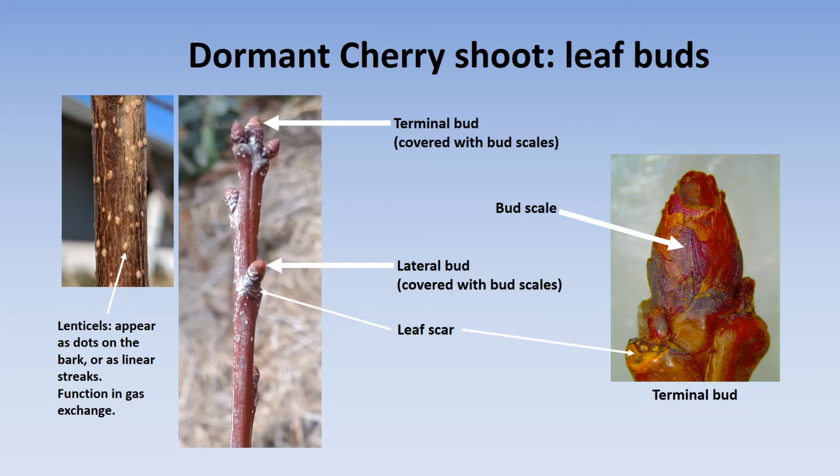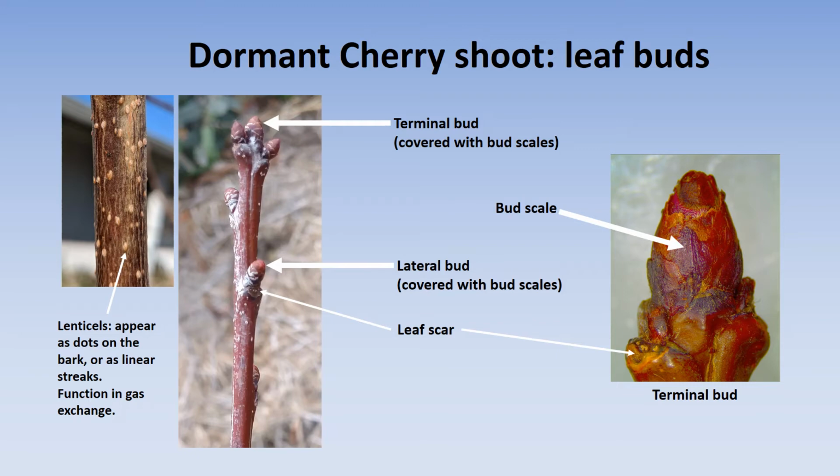In several species of fruit trees, such as cherries and peaches, the shoot tip possesses a terminal bud. Lateral buds are also present, one per node. Leaf scars are also visible, and stipule scars are present, but too small to see. In this picture, the bud scales of the terminal bud are easier to see.